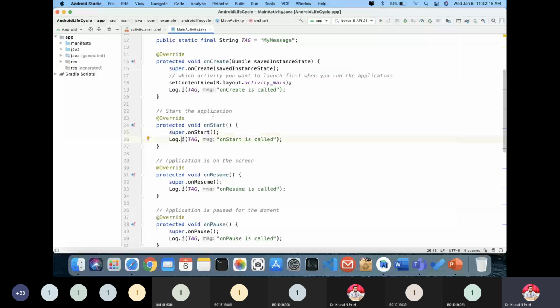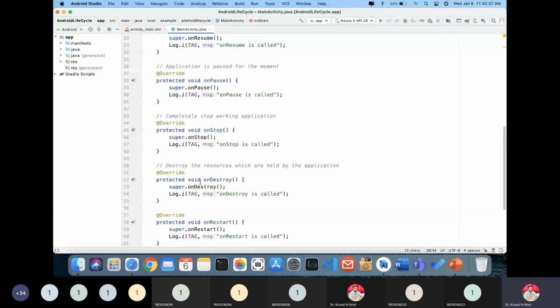Whenever your application starts, at that time the onStart method is called. So here Log.i in brackets, again you pass the tag and the message. Similarly, the onResume method, onPause method, onStop method, onDestroy method, and onRestart method.